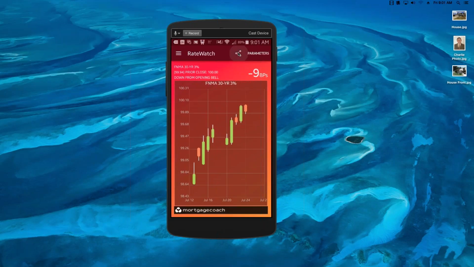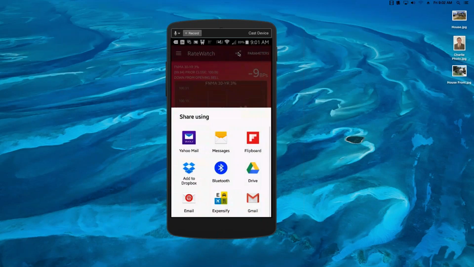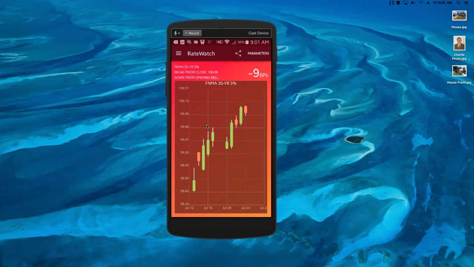If I tap on that toolbar, it allows me to screenshot that chart, and I can email or text it out to any realtor or any one of my clients. So do keep that in mind. We do allow you to screenshot this and send it out. It allows you to really look like the mortgage professional that you are, letting your clients or realtors know that you do keep track of the market for them.